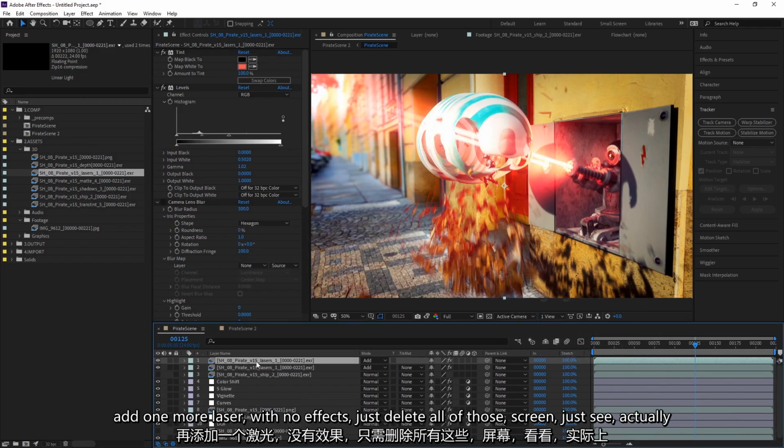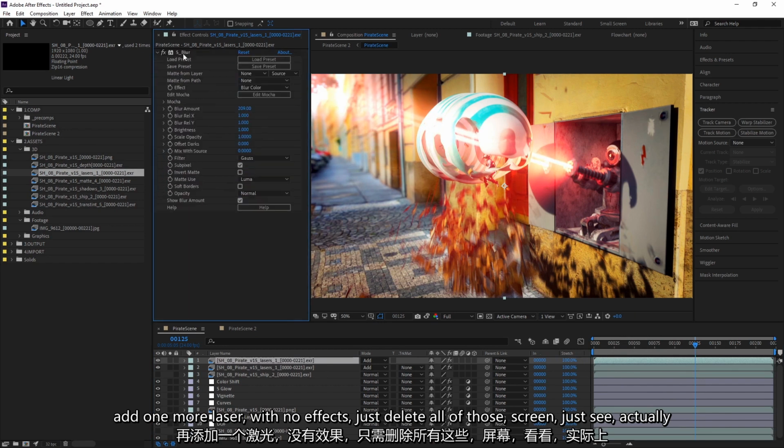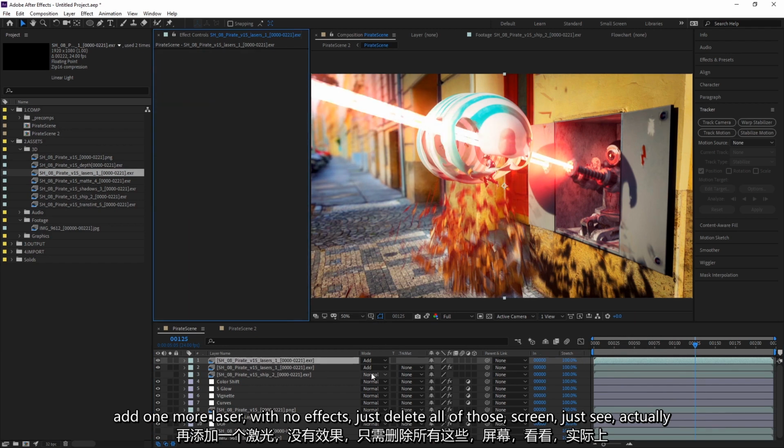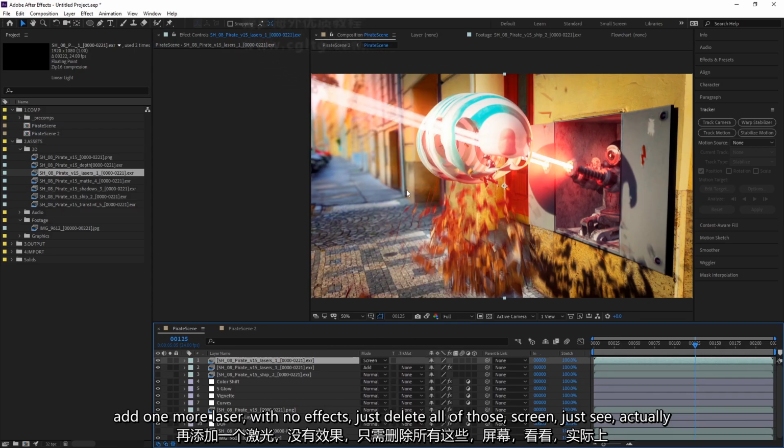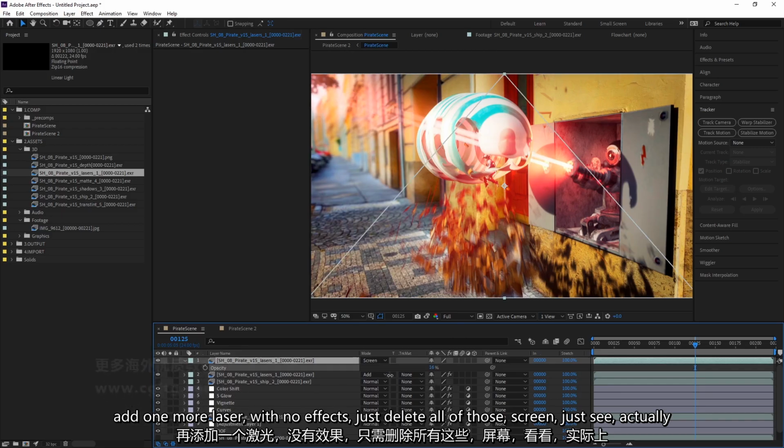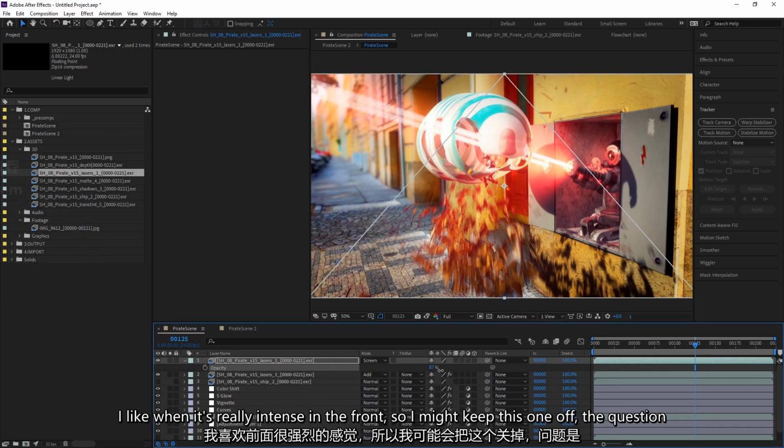And then maybe I can add one more laser with no effects. Just delete all of those. Screen, just see. Actually, when it's really intense on the front. So I might keep this one off.